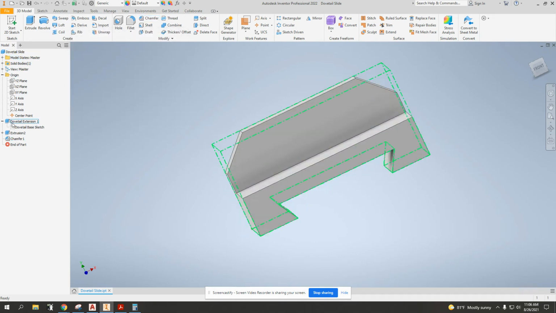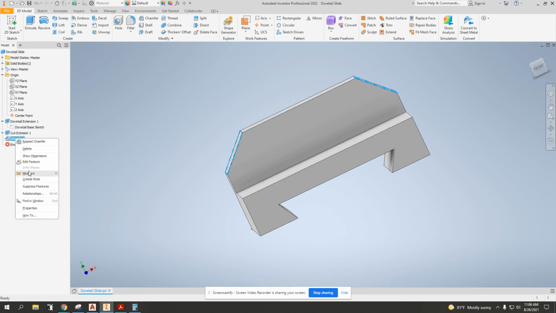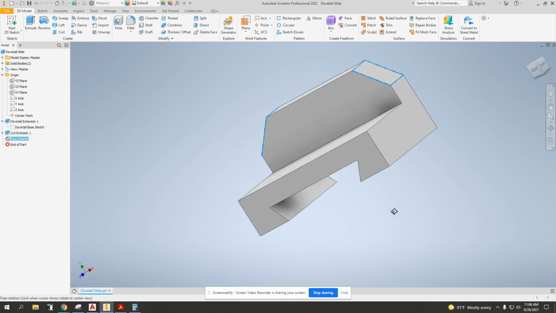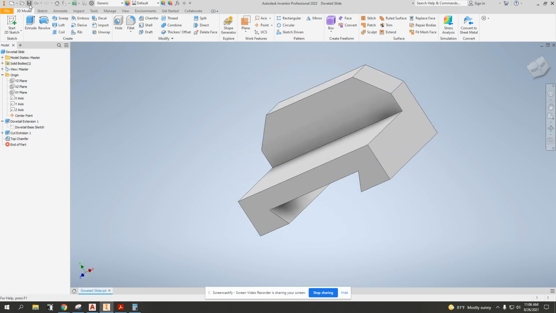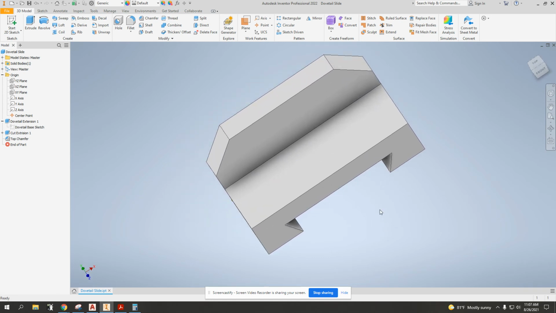Notice in our model tab, we now have a second extrusion. So maybe I would rename that to cut extrusion 1. I know I misspelled that. And maybe this is, let's do a rename, top chamfer. Okay, and let's do a save. Boom. Again, there are many different ways to model here. This is just trying to show you some tools and get you exposed, because it's a very steep learning curve. There's a lot of things in here. Think of all these menus. How many of these menus have we touched?